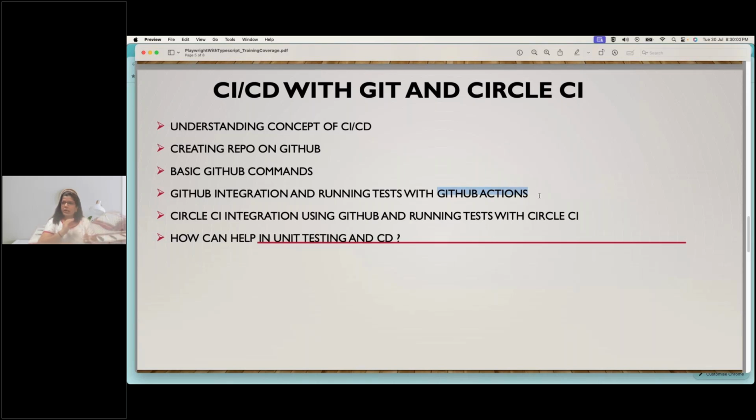So whenever we check in our new code, how the tests automatically start running themselves, and how we get the results and the reports. Okay, the same thing we will learn from CircleCI also, since somebody had demanded that, so I added that to the course material. So CI/CD always needs a version tool for integration for running the tests. So we'll be using GitHub here. You can use GitLab or any other tool you want to use.